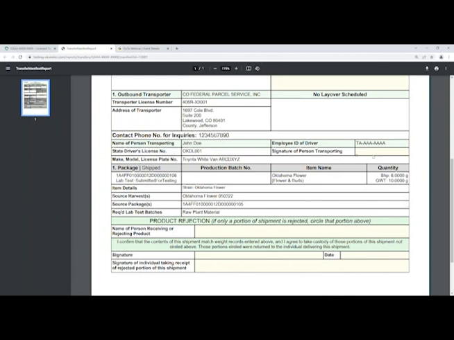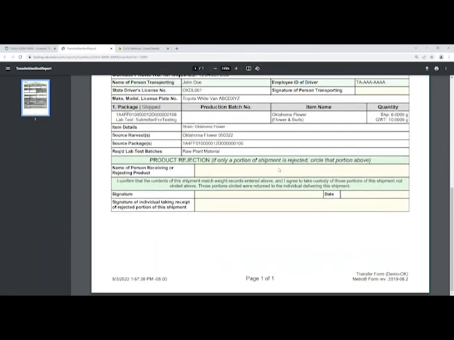So you'll notice here the transporter license there, that actually has an address on it, but all that information gets pre-populated from licensing. So then the information here, you see the name of the person transporting, their driver's license number, the make, model, license number of the vehicle, and then the signature of the person transporting there.